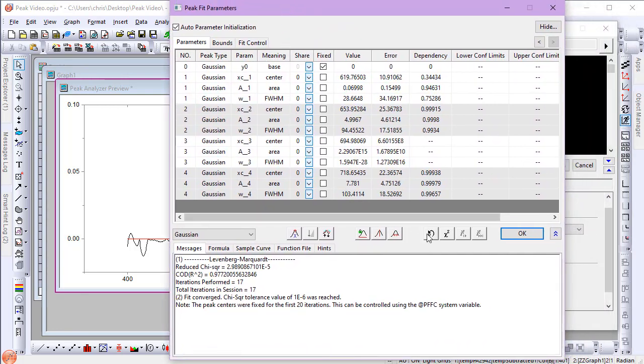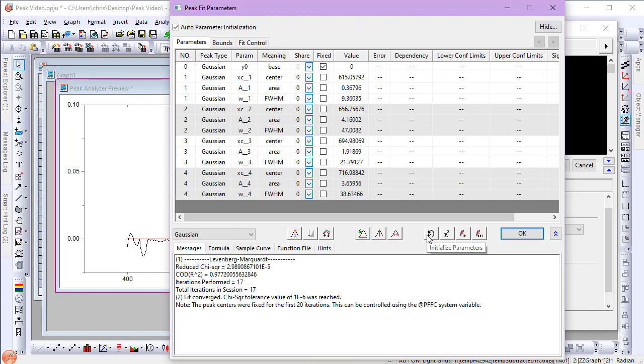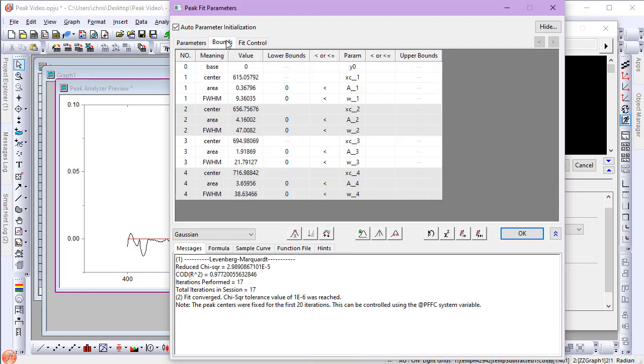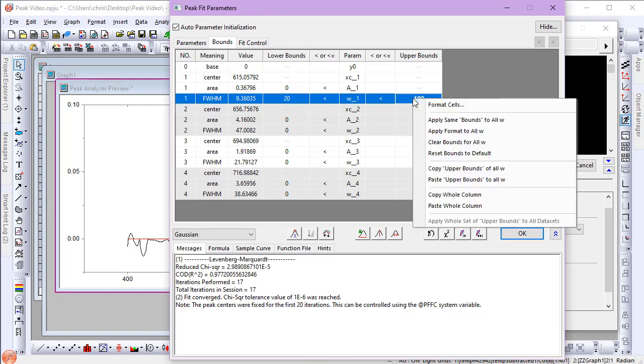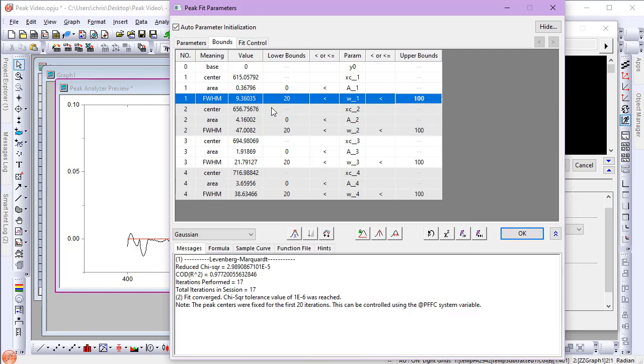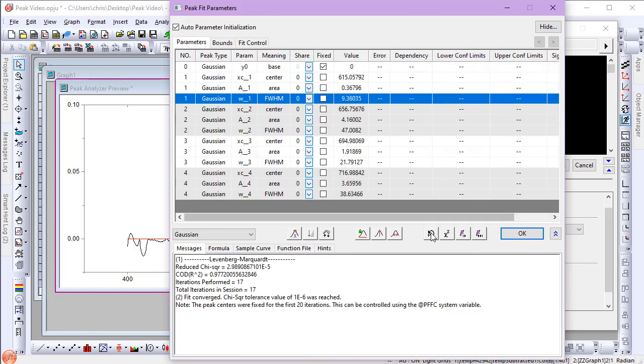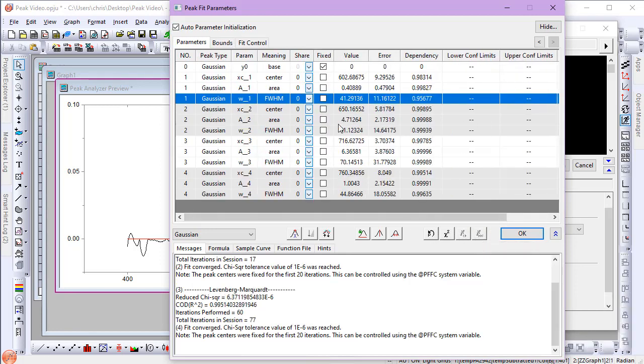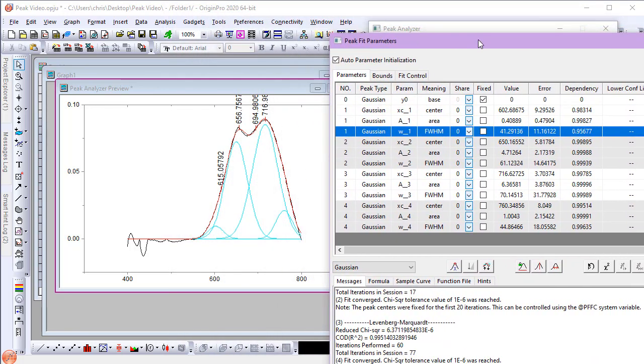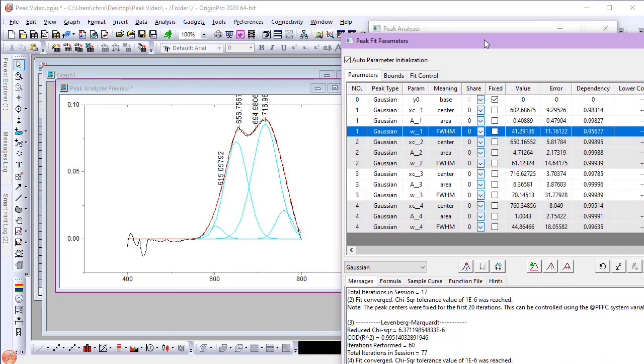The number one thing that can be done to improve fitting is to apply proper bounds to parameters. Based on prior knowledge, I know that the FWHM is going to be limited to a specific range. Watch how I define bounds for the FWHM to be in the desired range. And this is how to specify the same bounds for all FWHM parameters. With new bounds set, I'll fit until converged again. The results look much better, so I'll go ahead and accept them.